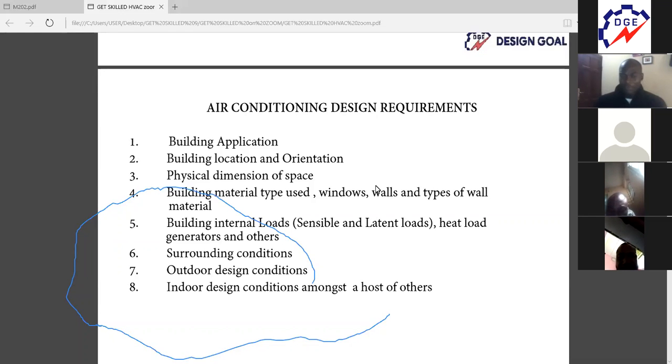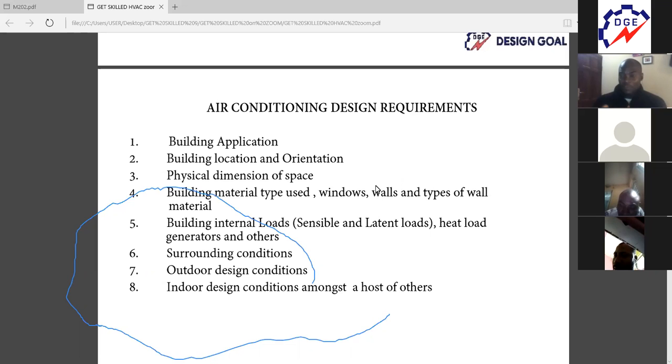Then we have surrounding load conditions, the conditions that actually affect your unit. Because let's talk about something. If you have a space that you're trying to cool, for instance, and you discover that the space is built with 50% masonry block and 50% glass, your conditioning design will have to be different. If the space is built with 75% block and 25% glass, your condition will have to be different. If it's done with, let's say, a 1.5 square meter window space, and the rest is what? Your condition space will have to be different.